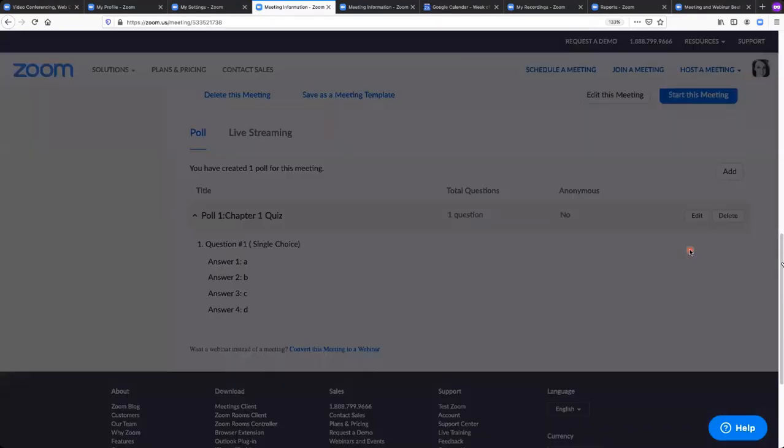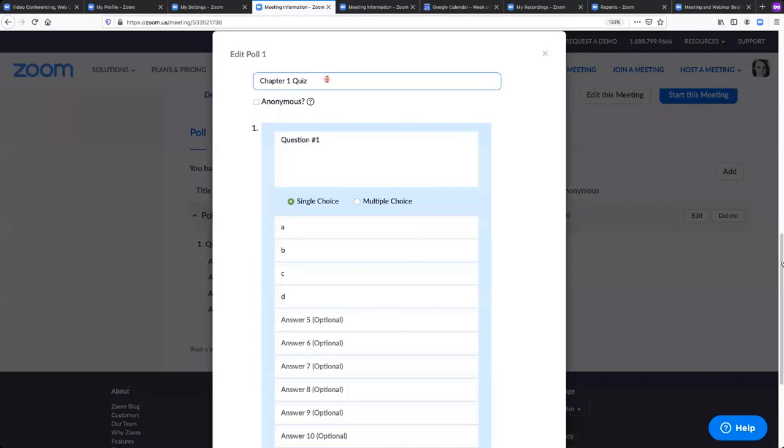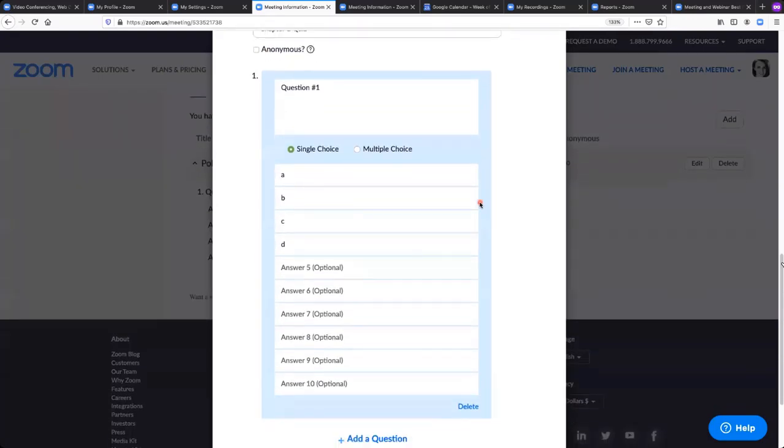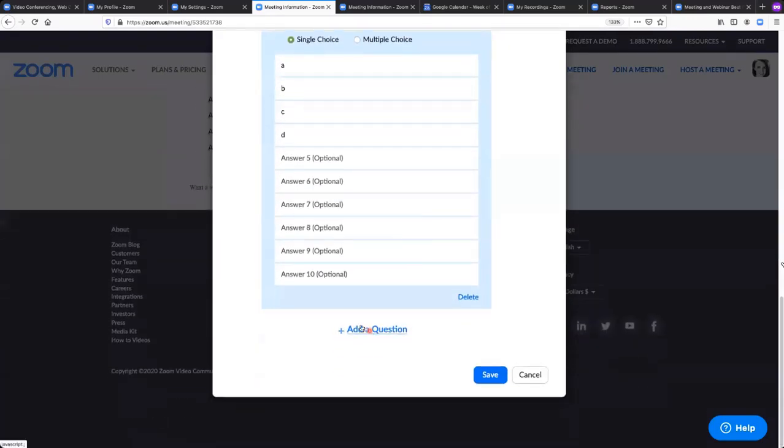Let me just click Edit so you can see what it looks like. Name it. Here's my question. Put in your answers, single choice or multiple choice. If you want it to be anonymous, you can. Now, you can run a report of all of the polls, and that's how you could grade it, if you wanted to actually give them a score for the questions that they got right or wrong. If it's anonymous, you won't see whose name is attached to the answers. So just remember, if you're grading, to take that off. But if it's more sensitive questions, you might want to leave that one on. Here's one question. You can add 9 more questions. And then press save. It's all ready to go.